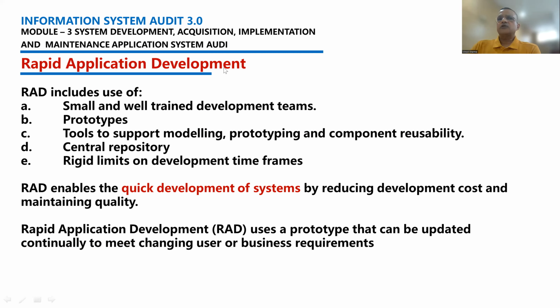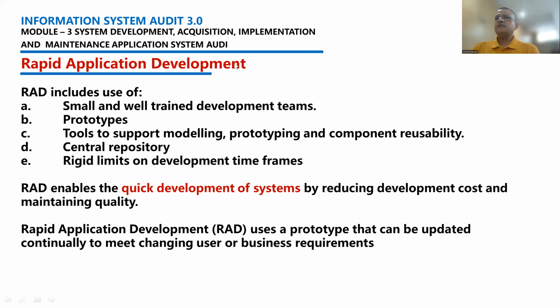When we write program code, you write syntax and you write algorithms. Many times we want a similar set of instructions, called functions or subroutines, that I have written in the program. So instead of writing those each time, I create a repository for those small modules, functions, or methods, and I call them as and when I require them in my program. So this is a central repository, and this is the concept of component reusability. Software components or objects are reusable in programming as and when they are required. Then there are rigid limits on development timeframes.